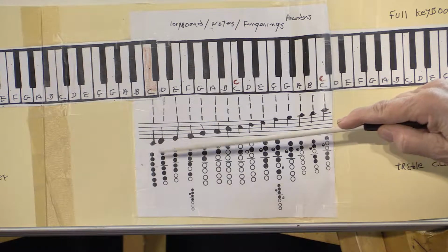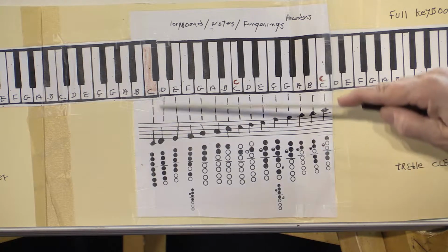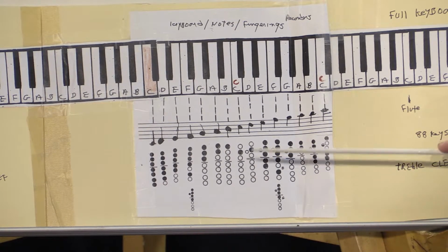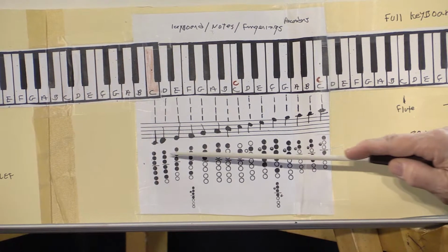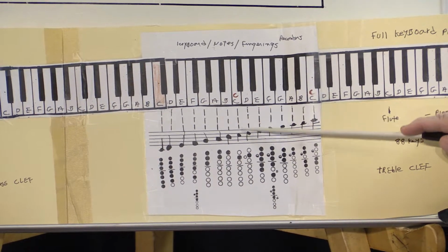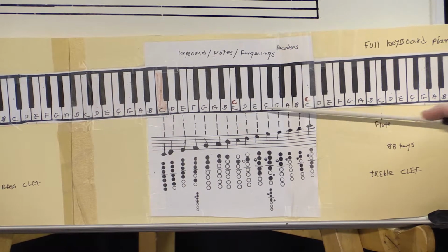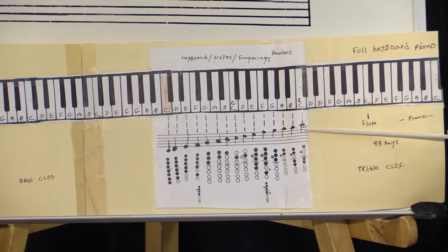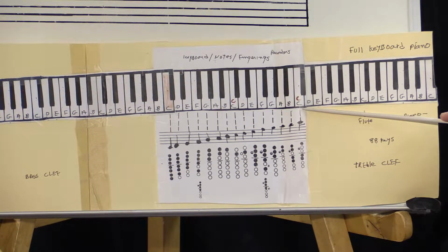And then the range for the recorders and most of the woodwind instruments is going to be from here to here. That's a 2-octave range. Some instruments only play 1 octave, like the flutophone, and that C is right here. That's your mid-range C. This is your high C right here. That's where it is on the staff. This is where it is on the keyboard.